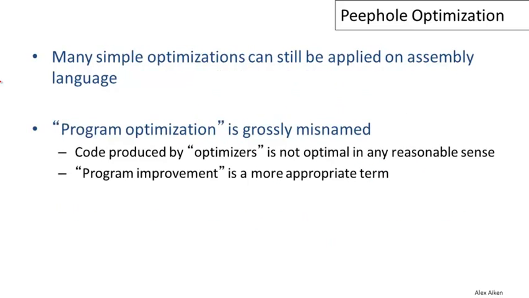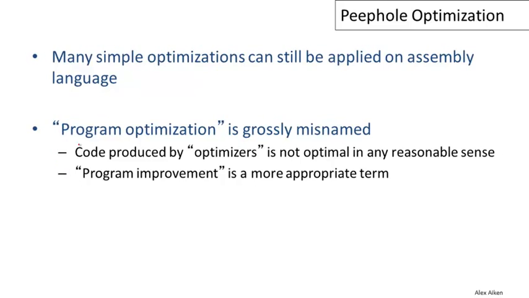I hope this simple discussion has illustrated for you that many optimizations can be applied directly to assembly code, and that there's really nothing magic about optimizing intermediate code. So if you have a program written in any language, source language, intermediate language, assembly language, it makes sense to talk about doing transformations of programs written in that language to improve the behavior of the program.